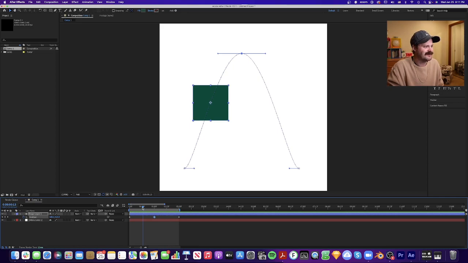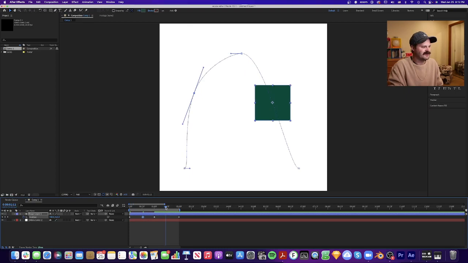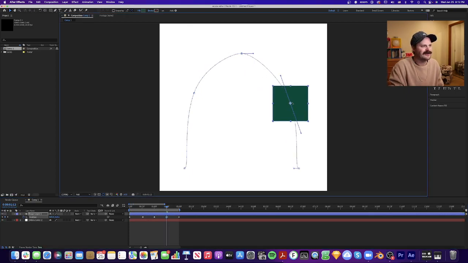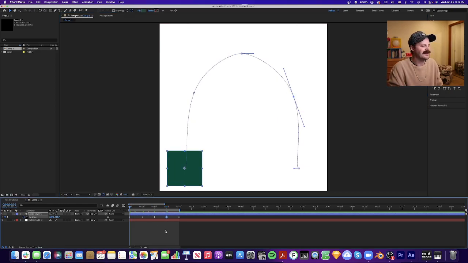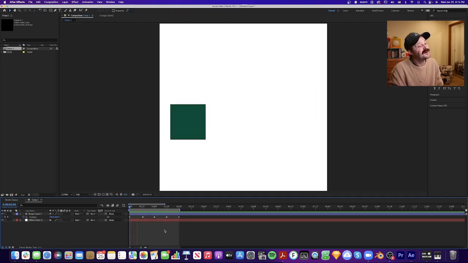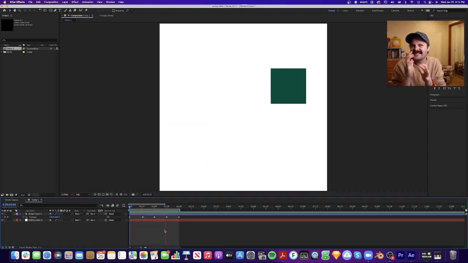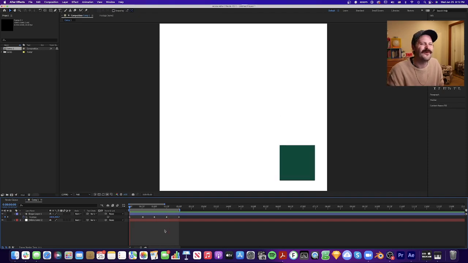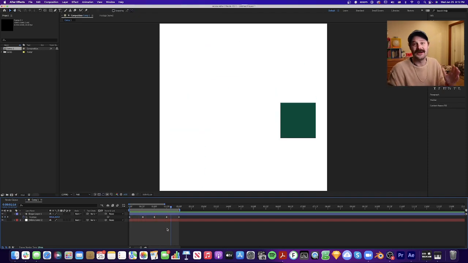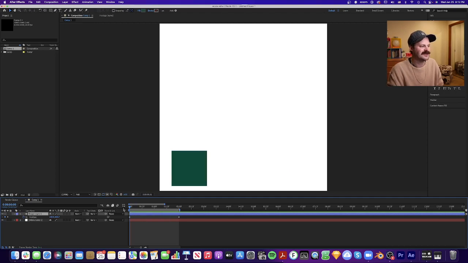So in order to fix that, maybe I go halfway in between again and drag this out, move my playhead to halfway again and drag it out again. Okay, and then let's see how that looks. Okay, it's more rainbowy, but it's stuttery and the speed changes here and there. It's just kind of weird and unnatural. So I'm going to show you a better, more effective way to do it. Instead, I'm going to delete all these middle keyframes and bring us back to where we were here, A to B in a straight line.